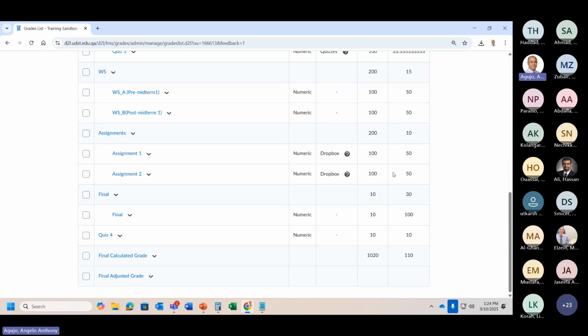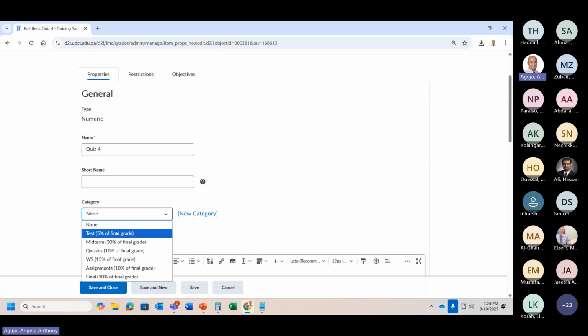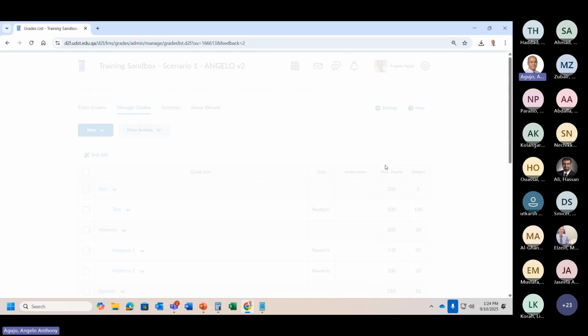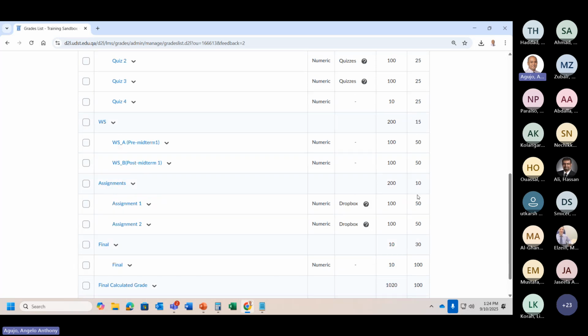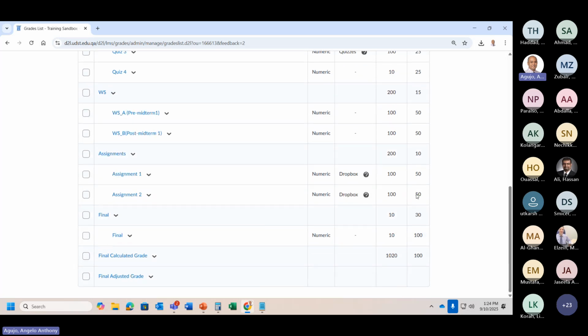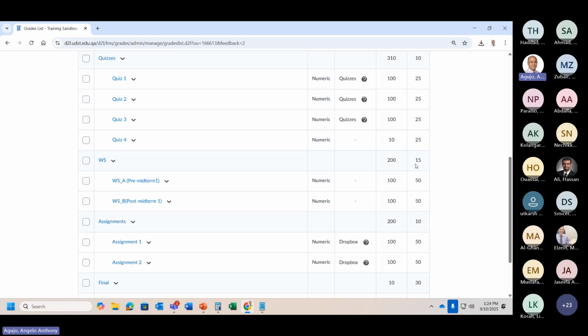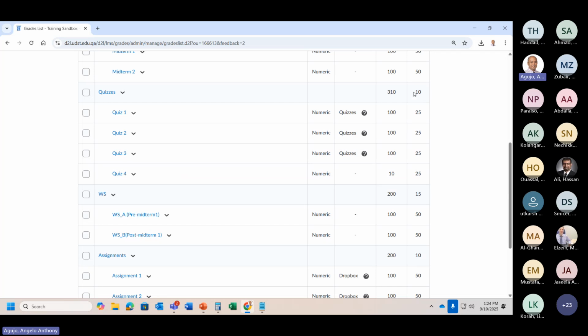It's a messy situation. But because you've set up categories, if there's a new grade item like that, it's very easy. You go to the drop-down list, edit, and assign it to the category that you set up for it. And what happens is it will just redistribute the weights inside that category. You see? So this is why we are saying it is better to put your categories first, because it's easy to rectify if you've got new things coming in or things coming out. Not a problem either way. Even if I have to delete this, not a problem, because the weights here will readjust without changing the weight for the total category.